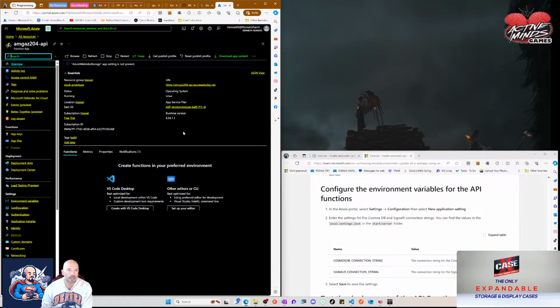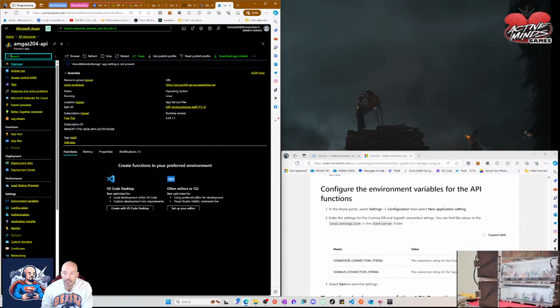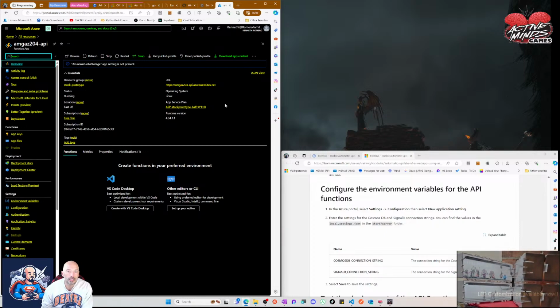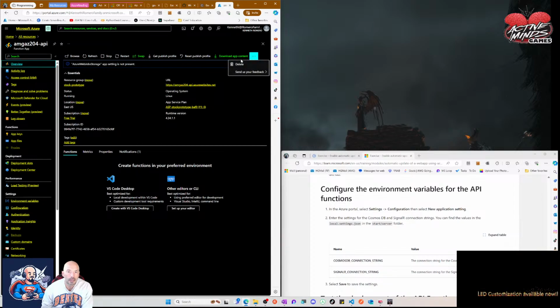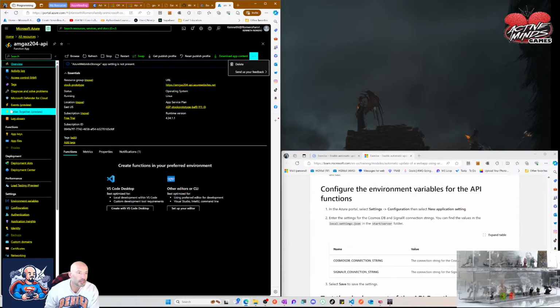All right, so now we're on here. Settings, configuration, then select new applications. Where is configuration here? Settings, configuration.